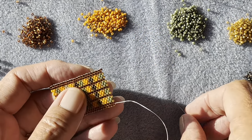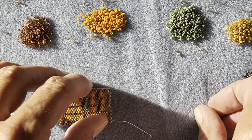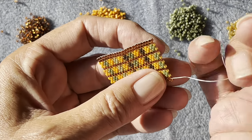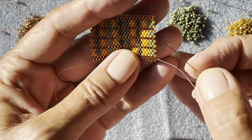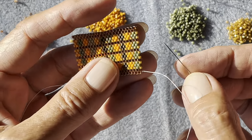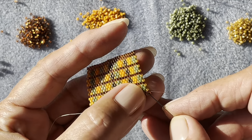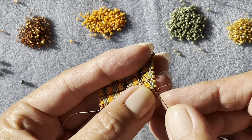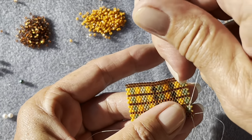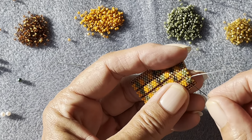I'm at that point now where I need to add a new thread. I've already added one new thread back here because I'm using all my little scraps of thread. I quite often have substantial lengths of thread left over from projects, so I like to save them and use them up on these small projects. I'm going to show you how I lose my thread and how I add a new thread. I'm coming out of here and I want to make sure I remember which side I'm coming out of - I like to end on my tail side. What I'm going to do is jump across at an angle like so.